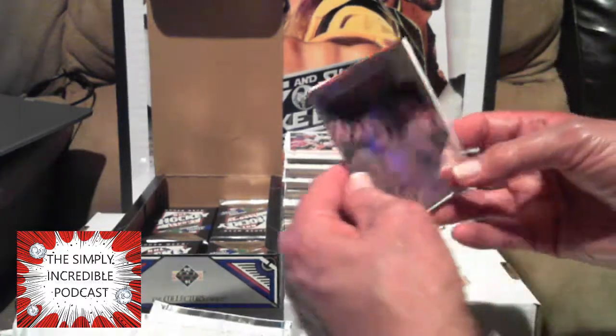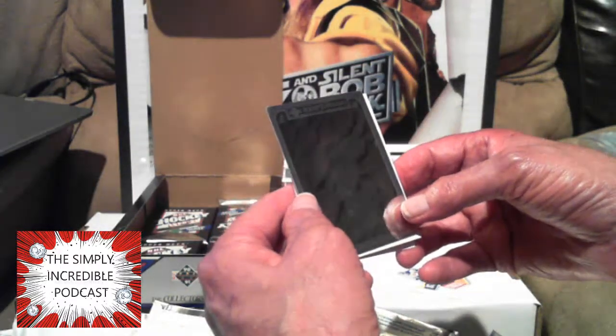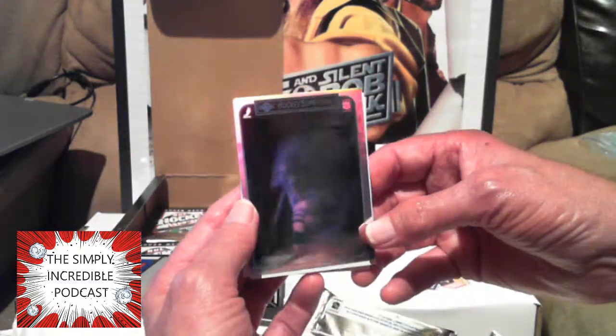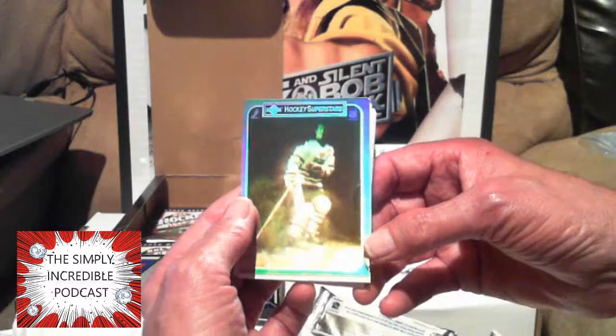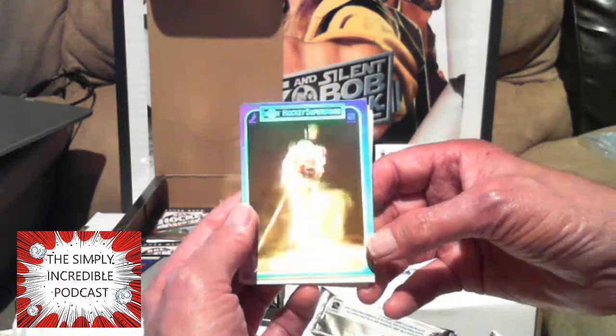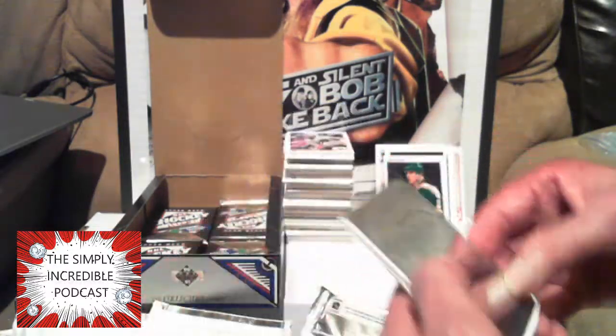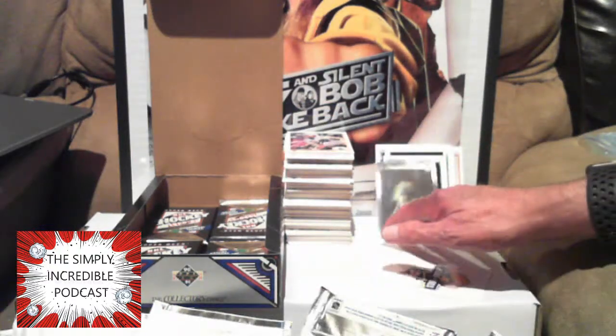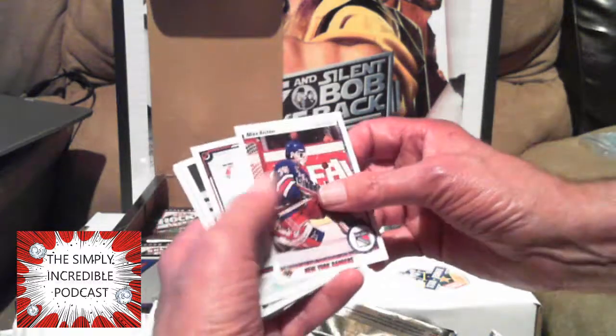And we have another hologram. This one is, you guys can see it, which I don't know if you can or not. There we go. It's another Mark Messier. Man, that thing catches the light just right, it'll blind you.